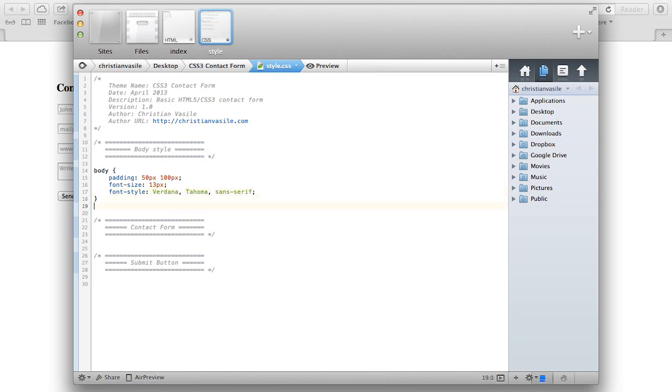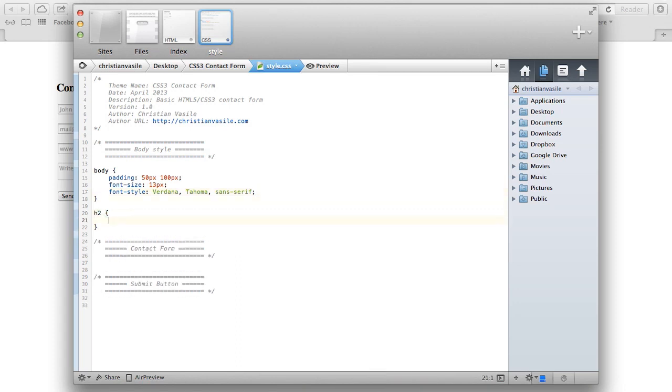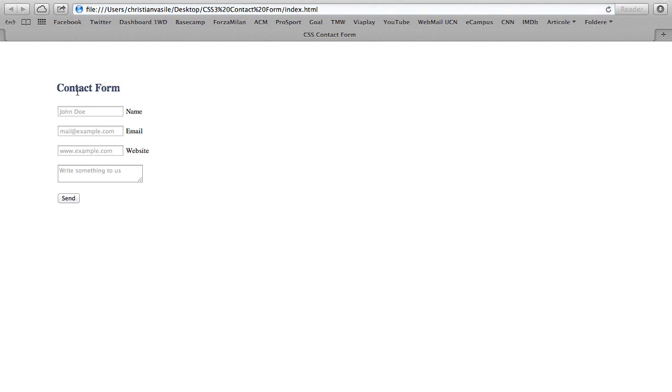And we also want to style the H2, the title. We want to give it a margin on the bottom of 20 pixels. We want to give it a new color that we're going to use a bit later on as well. And the color that I chose to use is 474E69, which is a shade of blue. You can see this is black and this is blue. I hope you can notice it on your screens.